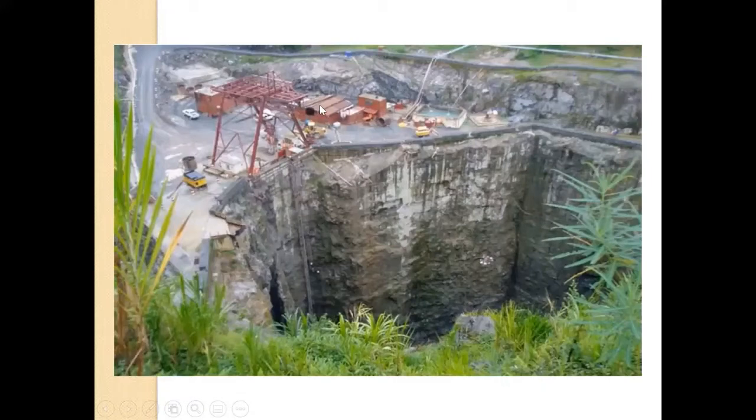This was the winder house that you see over here, I think. So the cables came up from the winder up to the top of the headgear to this area, and then had to go through 90 degrees to come down to have our kibbles running up and down here. And the drawback of this was that all mining in the bottom of the vertical pit had to be trammed and loaded into the kibbles underneath the headgear.